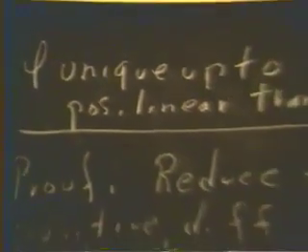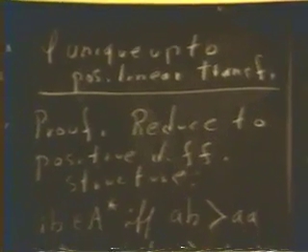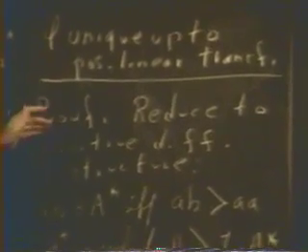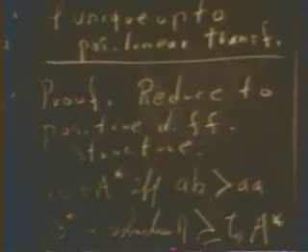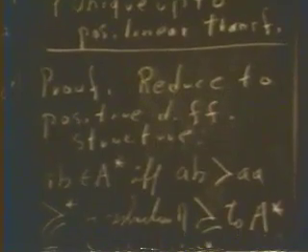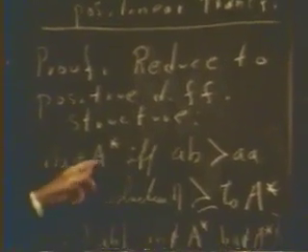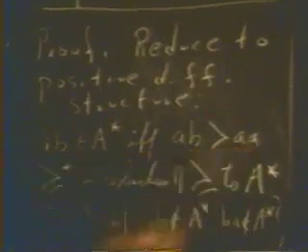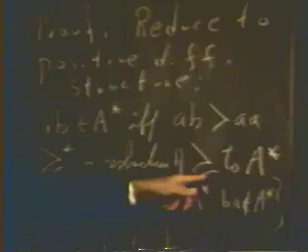Now the proof of this representation theorem, once we have the proof for positive differences, is very straightforward. The idea is completely simple. The complete details are given in the chapter. Let's be clear about the idea. We reduce an algebraic difference structure to a positive difference structure and show then the axioms for positive difference structures are satisfied in this reduced version. So we want to define first A starred. AB is in A starred if and only if AB is strictly greater than AA, the null interval. And we restrict the ordering relation: the ordering relation starred is just the restriction of the ordering relation for algebraic differences to A starred.